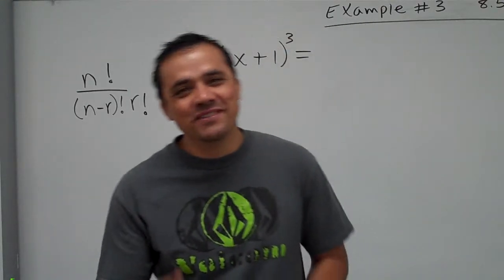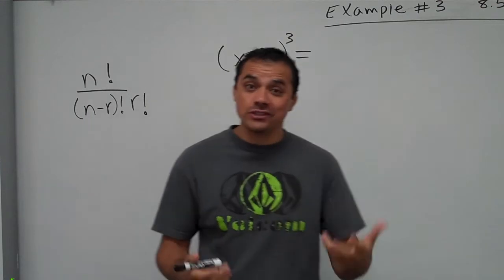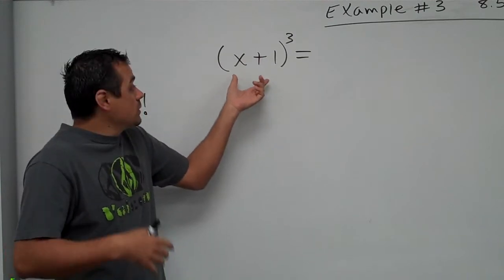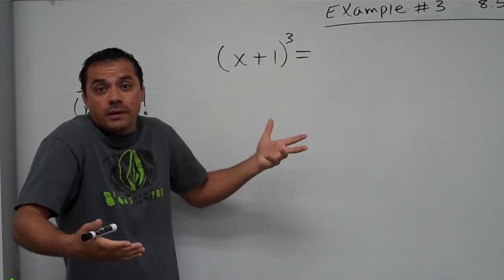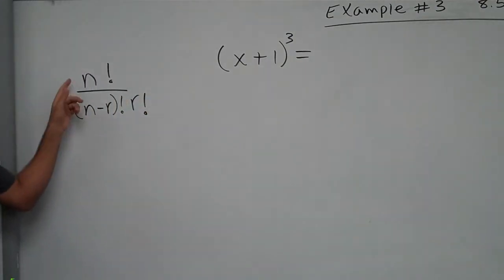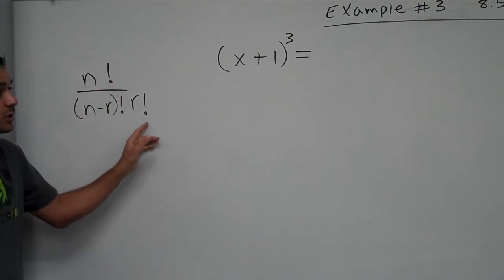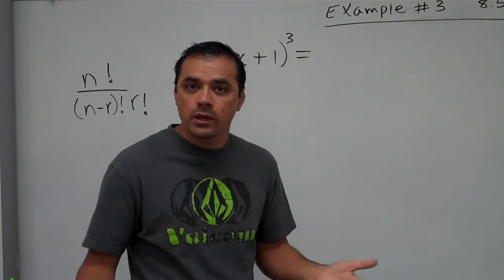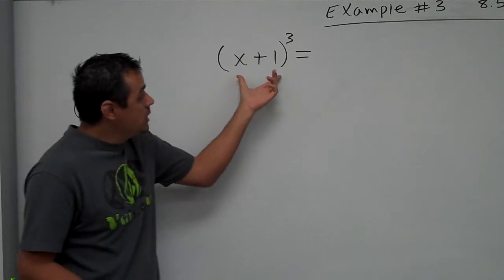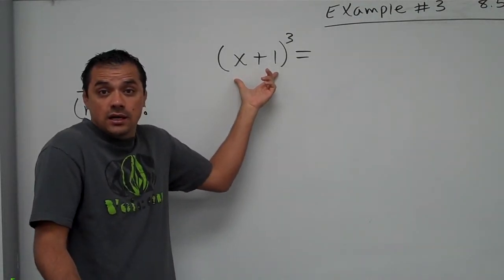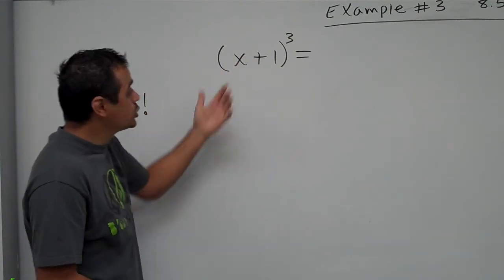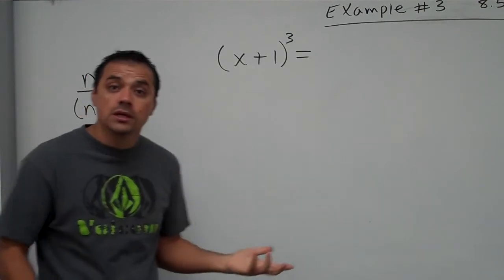I again. So Mr. McCaffrey just explained to you how to find the coefficients whenever you're trying to multiply binomials several times, right? So he gave you the first piece of the binomial theorem on how to do this, which was, remember, n factorial over n minus r factorial times r factorial, which is basically what you did in example number 1. So now we're going to use this to actually expand this and see how it works. And remember, in the first video, you saw this already expanded, so you know what the answer is. But now we're going to show you how to arrive at that answer by using the binomial theorem.